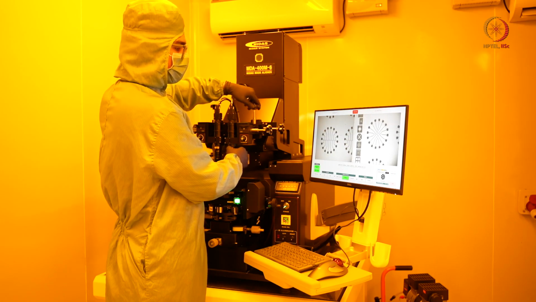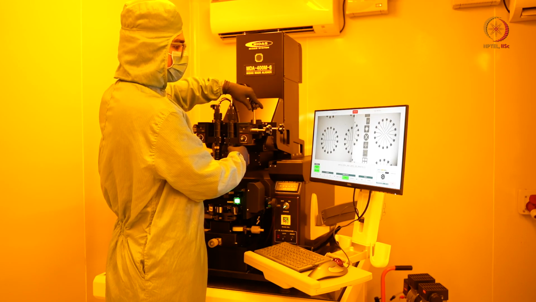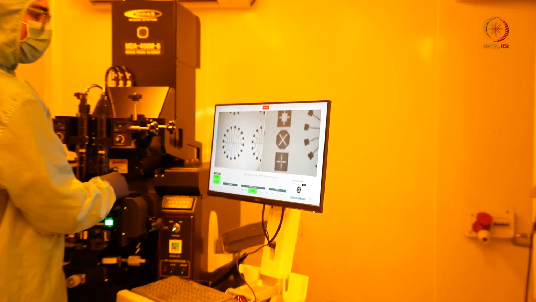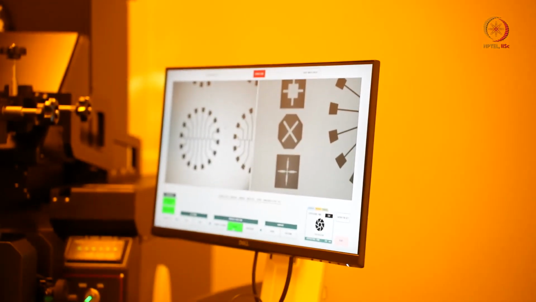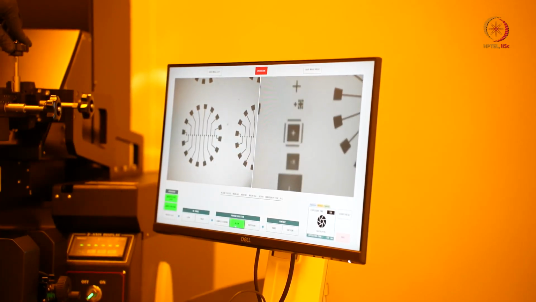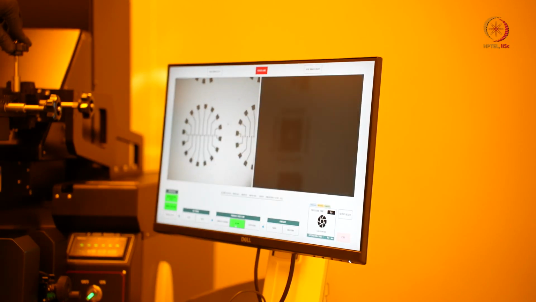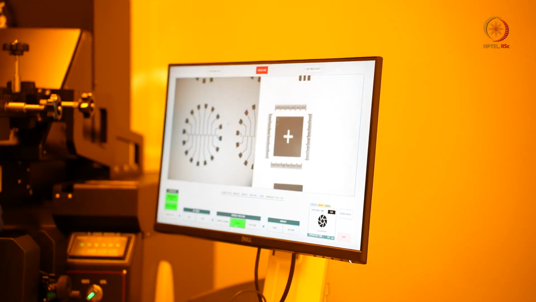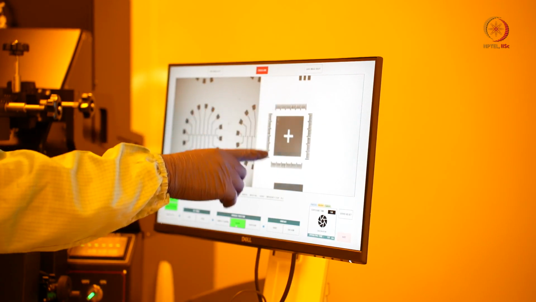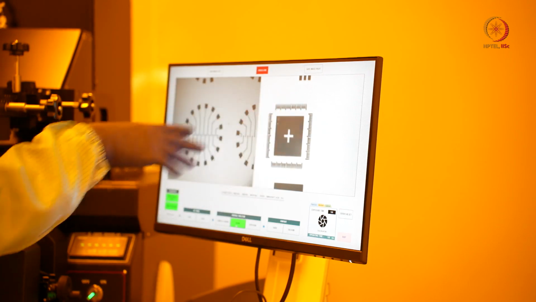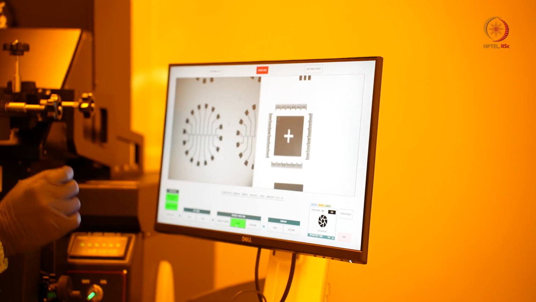Now it's kind of visible. We will be able to zoom in as much as we need. You see here, we just have to move it and adjust the focus the way we need, so we will get a very clear image. So you can see different kinds of features that are available. There are different types of designs that are available for alignment as well. So these are called vernier alignment marks, so that we can see the slightest of misalignments.